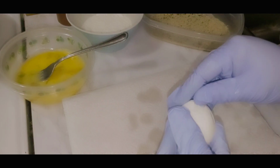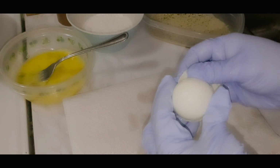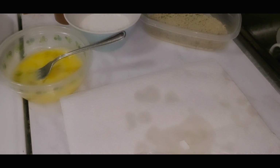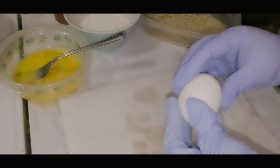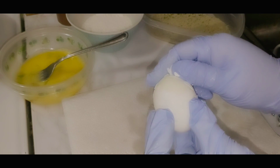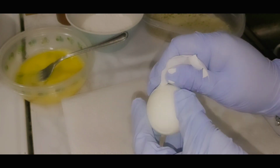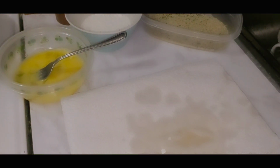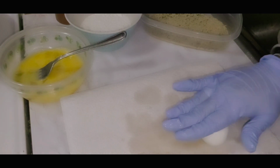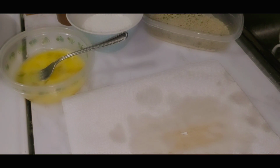Let's see how this works. See? Slides off like a champ. Right? And you got it. Just get that one skin peel off and it's off from there. Eggshells up. I'm going to repeat the same process with all the eggs.